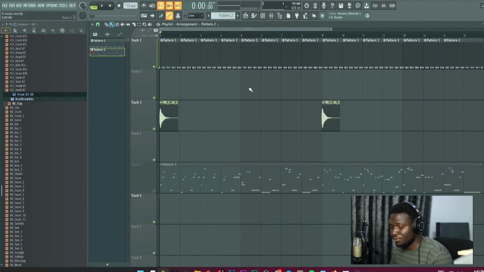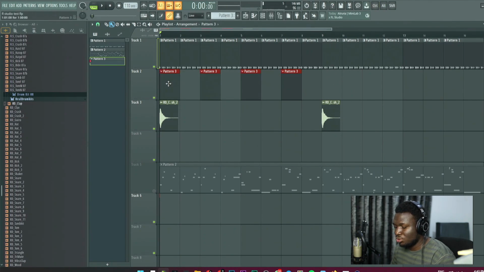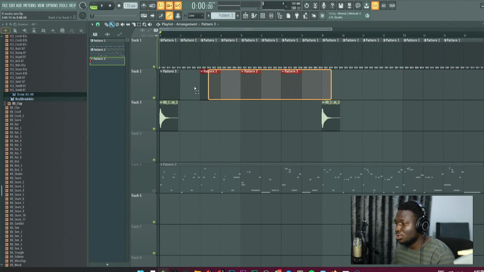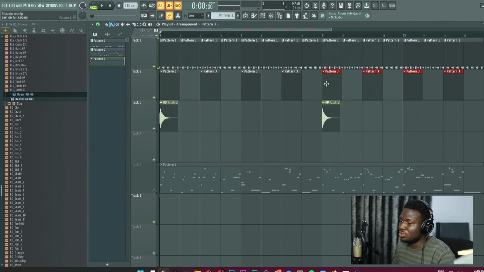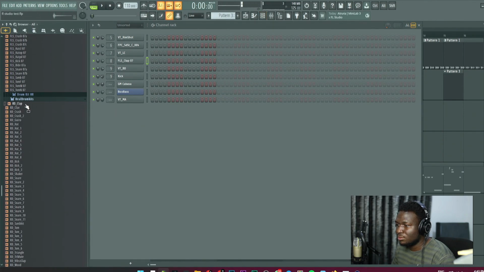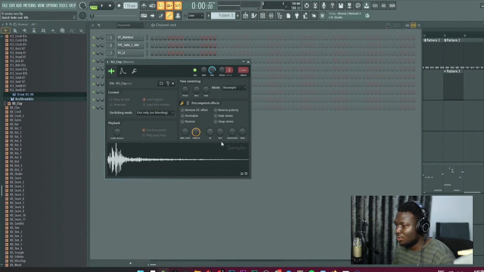So to create a new pattern in FL Studio, it's Ctrl F4. Then I could just put this pattern in here and create something different. Control, then drag into highlight, then also holding Shift. Let me repeat that. Control, then highlight, then holding Shift, I could just click and duplicate and drop it anywhere I want to drop it.